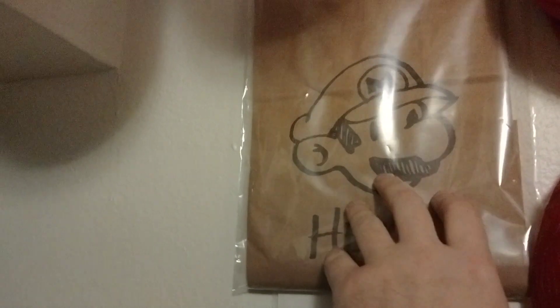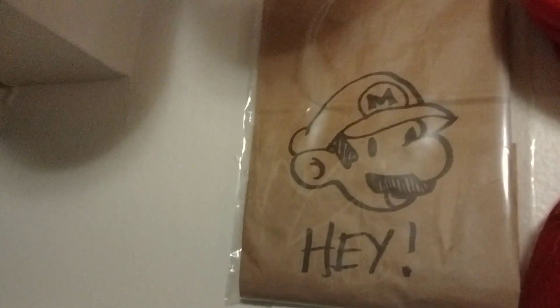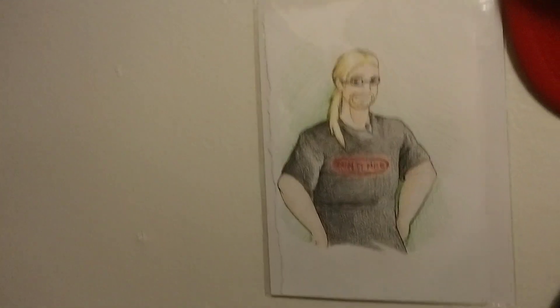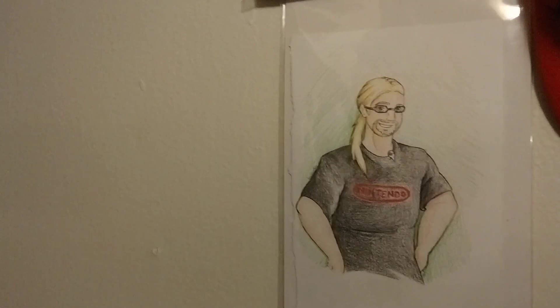And then these two other walls are bare, but I'll figure out something to put there later. I was going to make a Nintendo artwork section where people had made art. This is actually kind of a semi-famous tattoo artist — I'm not into tattoos myself, but she just doodled this because she was working at a sandwich shop at the time before she became a nationwide traveling artist. She's a really good artist — Rachel Lair. And then this is another artist who made that for me — it was supposed to be me.